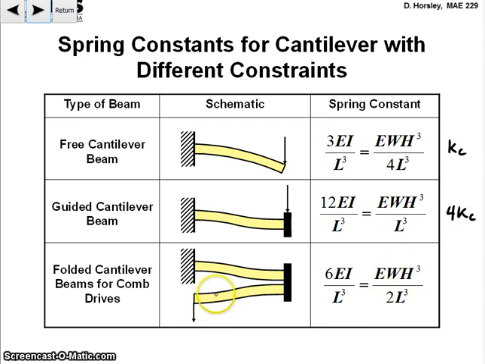And then if we look at this one here, it is a guided cantilever in series with another guided cantilever. This is a spring where we're pulling on the end of this second beam, and the other beam is where the anchor is, and this part here is allowed to move. This is what's called a folded cantilever beam, and we'll see these a little bit later. But you can see there's a factor of 2 in the denominator, and so we could write that this is 2 times the cantilever spring constant. Okay, and I'm going to derive where this one comes from. And the other one, I may derive, or you can figure it out yourself once I tell you how I did it.